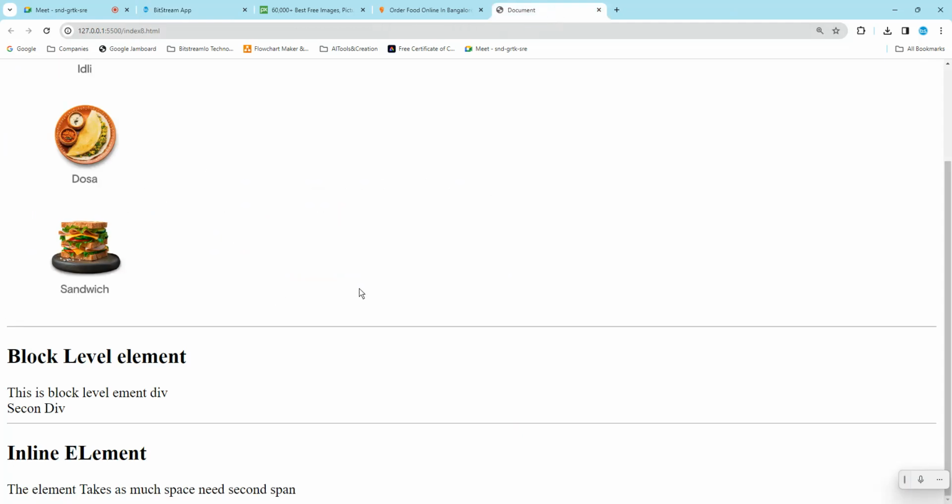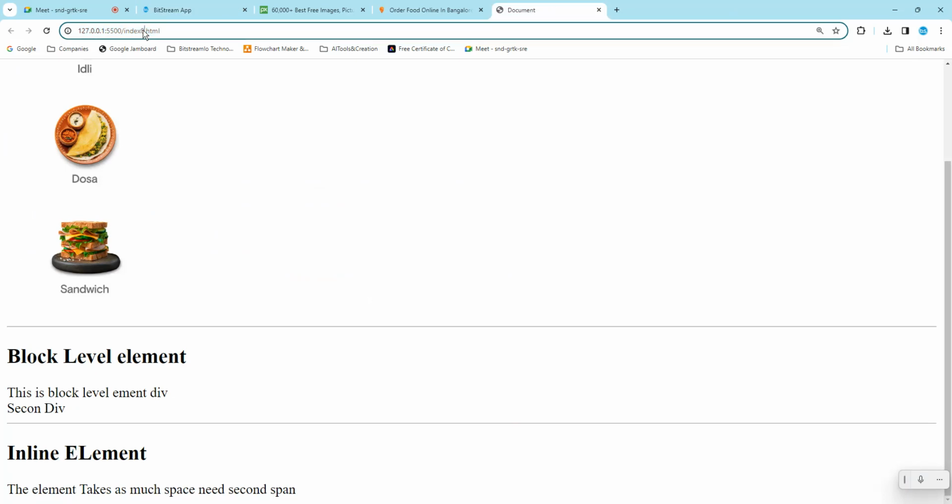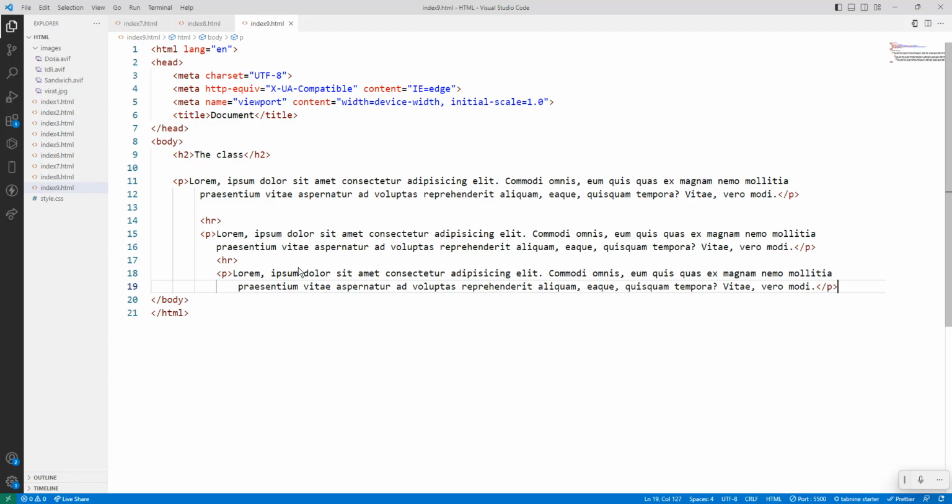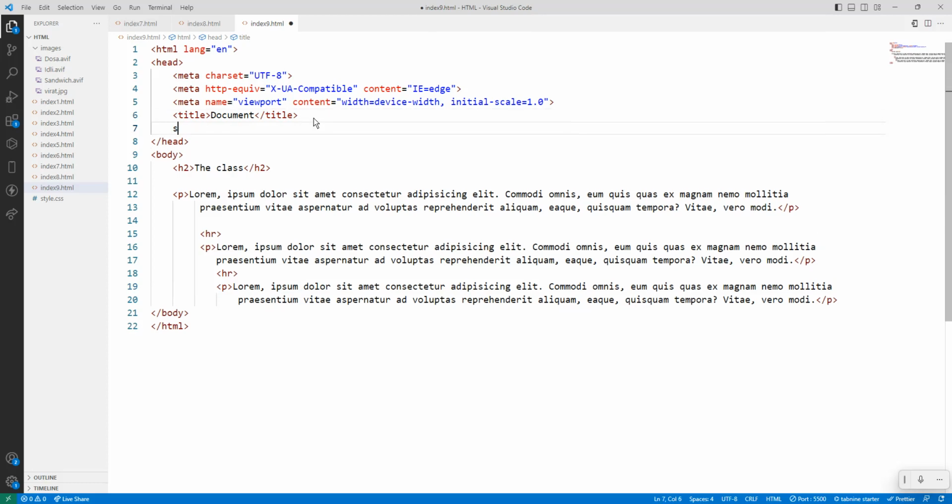I don't want to run the server. I will just change the A to 9 here, enter. So these are the three paragraphs. If you want to apply a style, I will write a style attribute here.